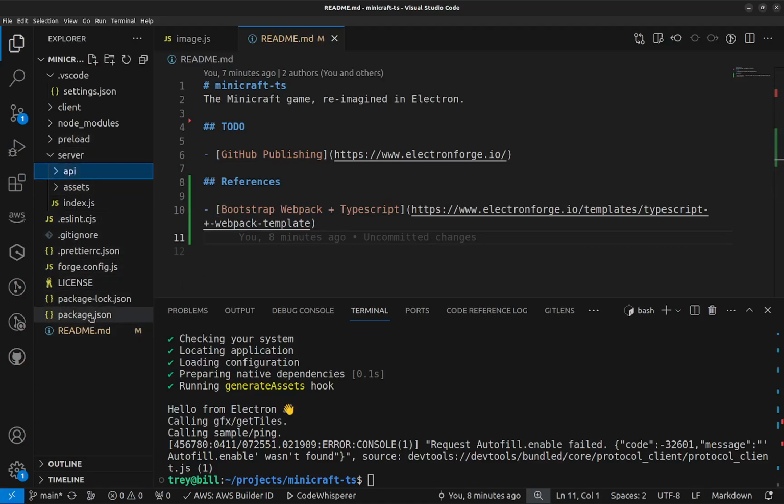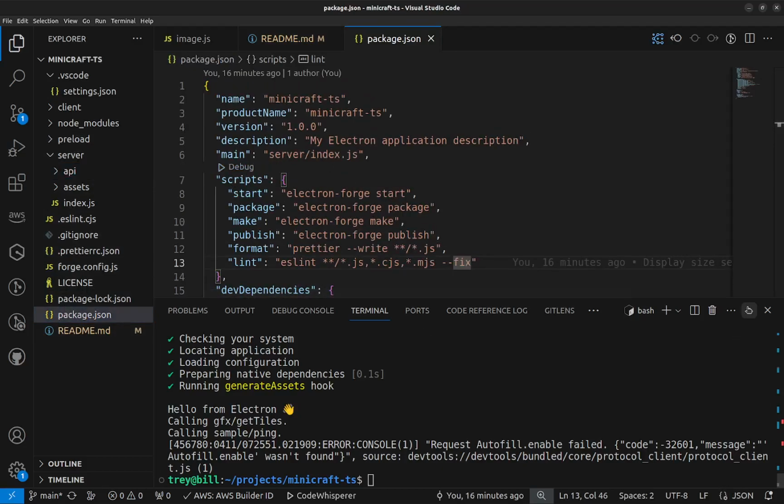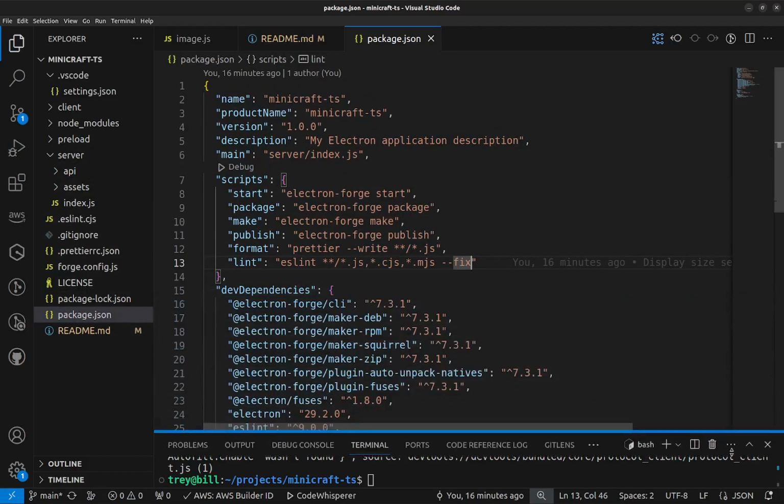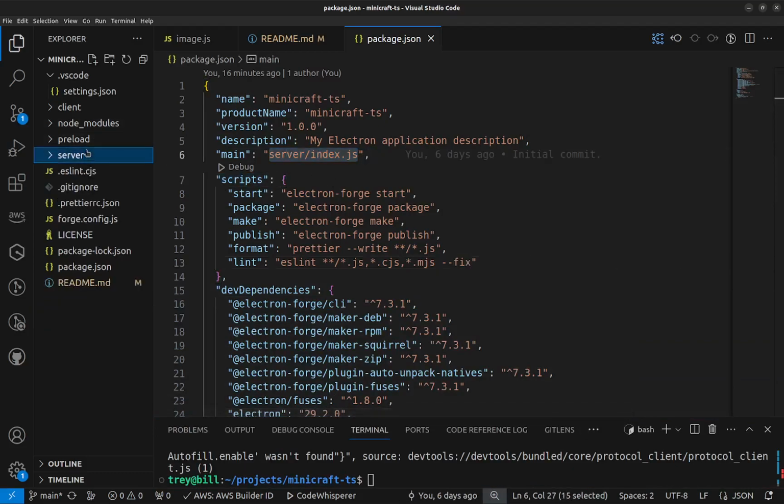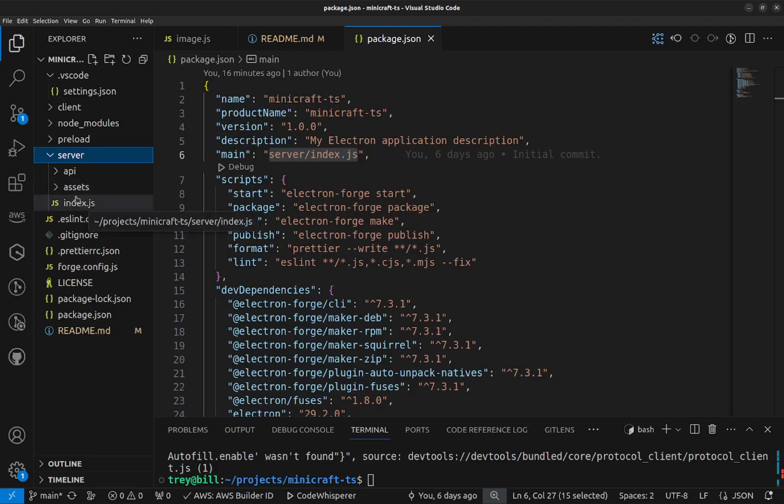But yeah, you go to the package.json and you can see that the whole process starts in the server folder in the index.js there. I've restructured the folders a little bit from what the template comes with.